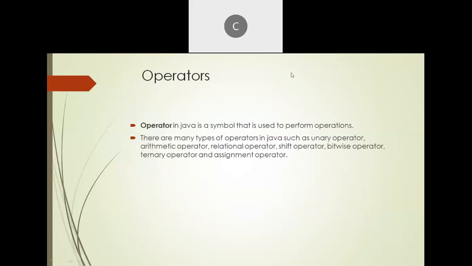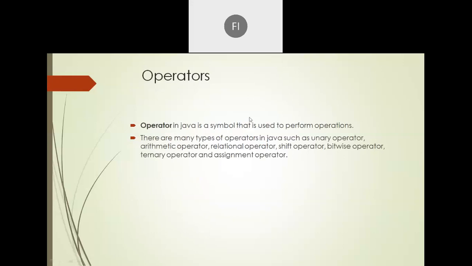So now the next topic here is operators. Basically, operators are symbols like plus, minus, less than, greater than, whatever symbols we generally use in the program. Those are known as operators. Operators are used to perform operations such as arithmetic, subtraction or comparison, all the basic things we have. We call all of that operators. We have different types of operators, so we'll see them one by one.